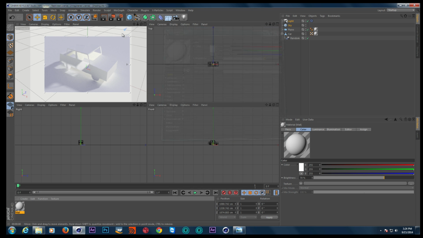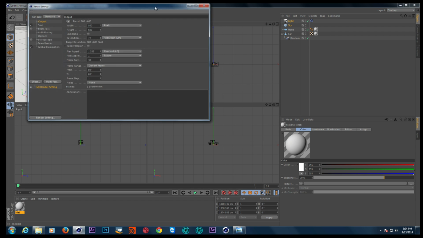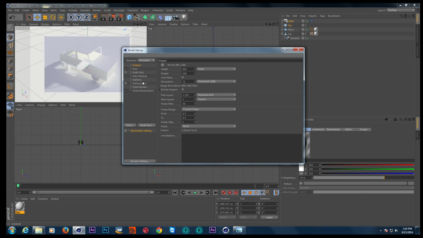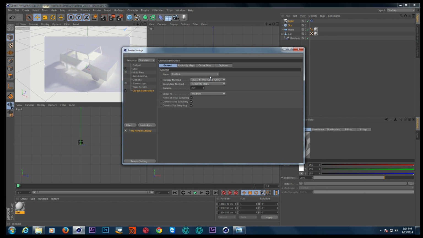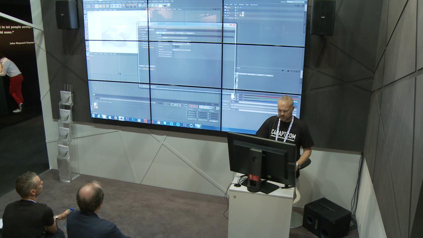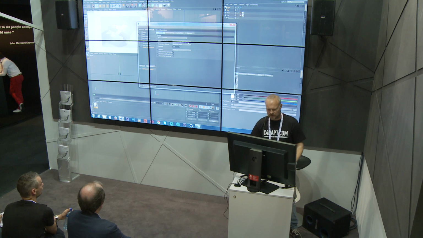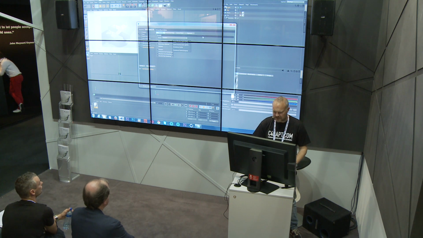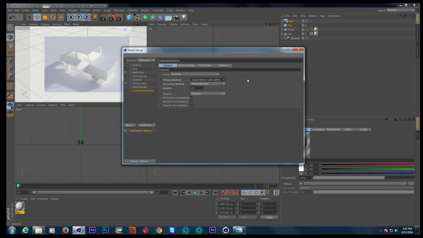But this blended together with the render settings, which is global illumination, and I'm using Quasi Monte Carlo and radiosity maps. This doesn't flicker. It can't flicker. If I would use some other stuff like one of these radiance caches or something like that, this would flicker.